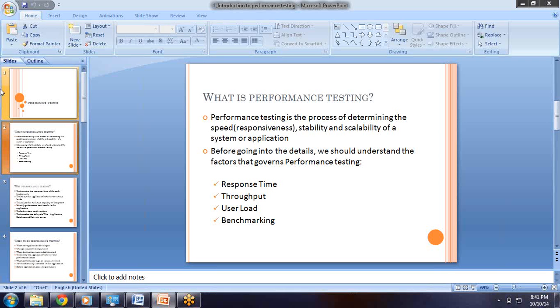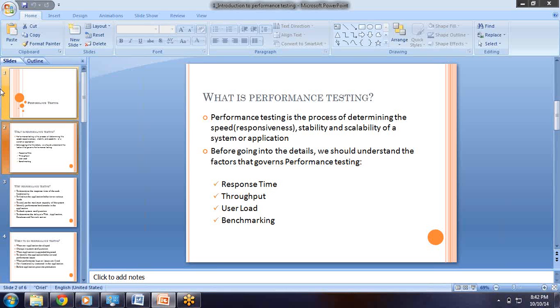So what is performance testing? What is the definition of performance testing? Performance testing is the process of determining the speed, stability, and scalability of the system application. Here, speed is the response time of the application, the response time of one action.